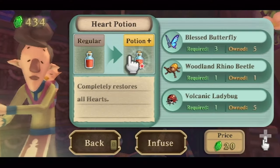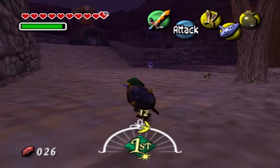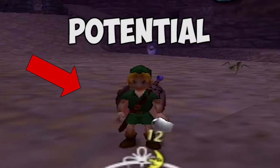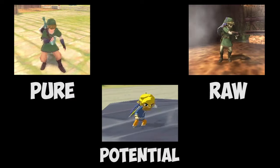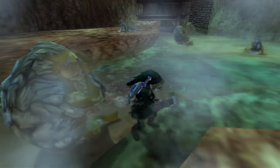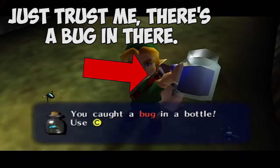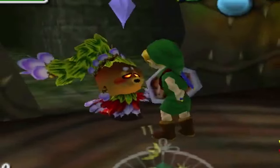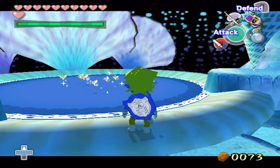The bottle. The bottle shows up in quite a few different Zelda games. Sure, it may not be a weapon, but it's got something better than power. Potential. Pure, raw potential. You can put things in it, all kinds of things. Just think of all the things. Got a thing, you can put it in the jar. Bugs, put it in the jar. Grandma Stew, put it in the jar. Lazy princess who talks too much, put it in the jar. You can even put an extra life in the jar by way of a fairy.